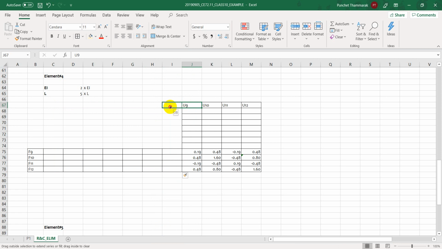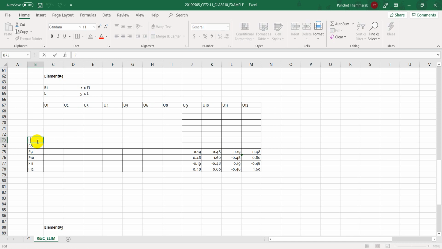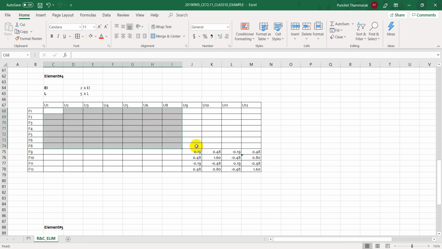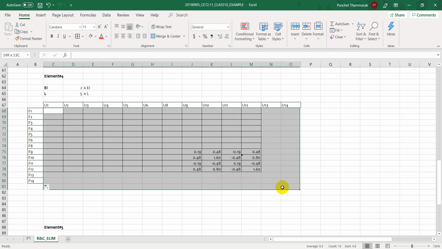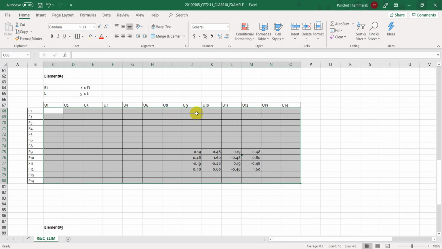U9. Yes, you have U8, but you don't have U7, so I'm gonna fix it. And then 7 again. If we don't have it, we have just 6. Done. Square it out. 14. We need it up to 14. Alright, done. Right, 9, 10, 11, 12.